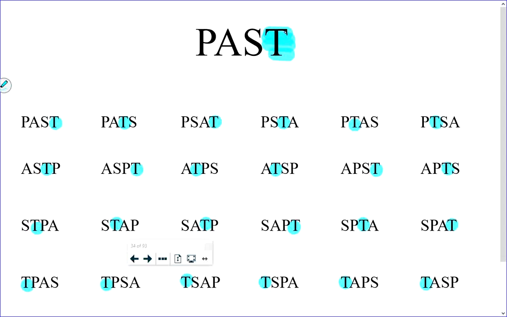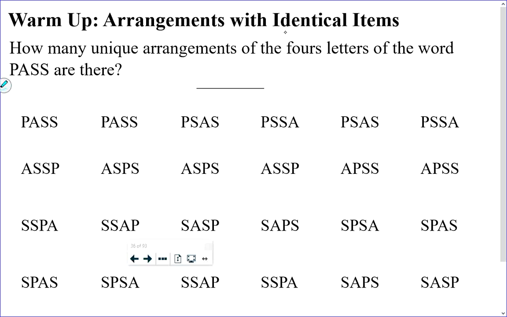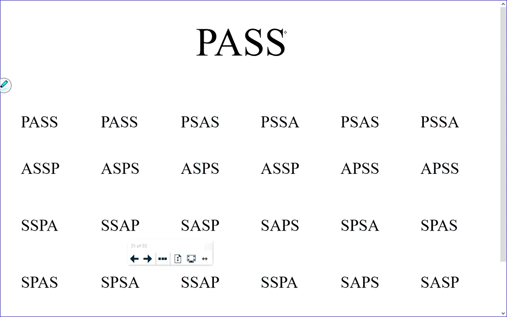Find another pair. Oh, spat. There's spat here, right? There's spat someplace else. We'll go here. Spas. Is spas someplace else? Right there, bottom left. So this was spat, and this was spas. I don't know what that means. It doesn't mean anything. But as soon as we change those T's to S's, those 2 words become the same.